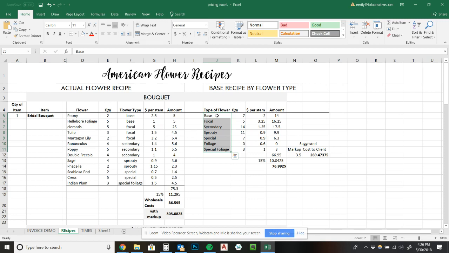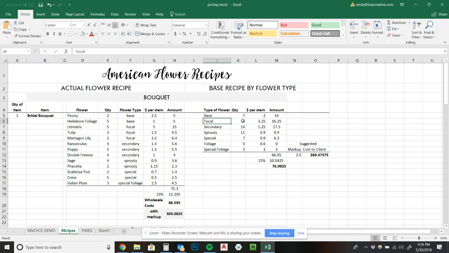So base flower is a kind of flower that would be structural and supportive. You might start with it in order to support all the rest. Focal flower is just that. It's the more expensive things, the things you want to grab attention.